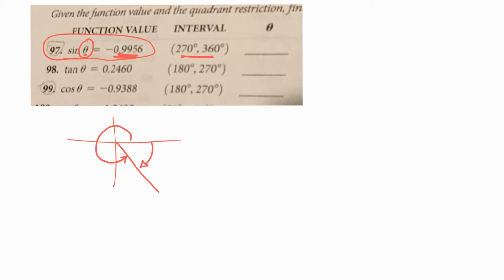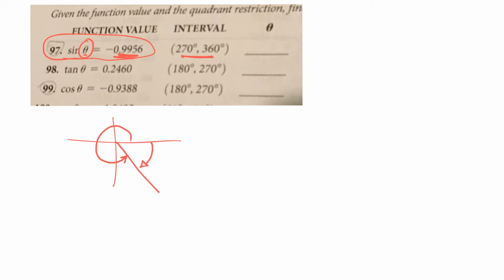Okay, so on our calculator, let me turn mine on here. I need to go arc sine of, no, I'm not going to put the negative in. You could put the negative in, but I'm not going to because the negative only tells you which quadrants it's in. It doesn't really make a difference on what the angle is. So I'm going to put 0.9956 equals. Came out to 84 degrees.